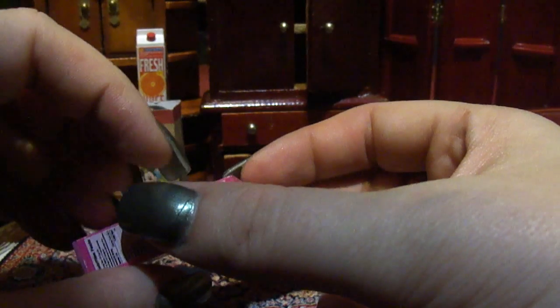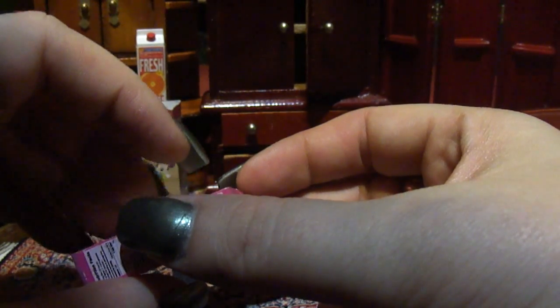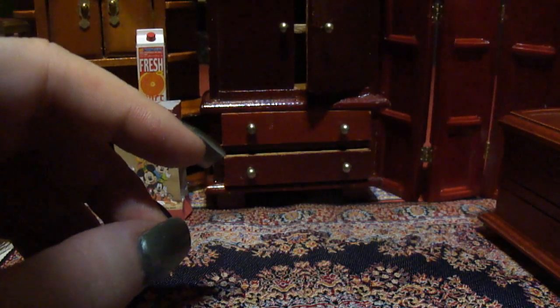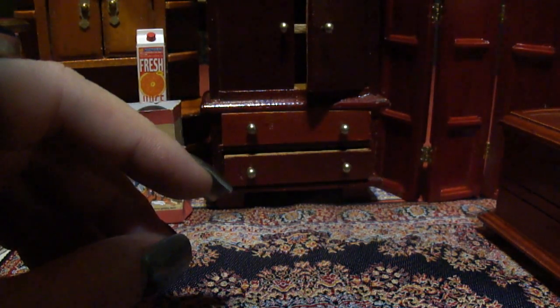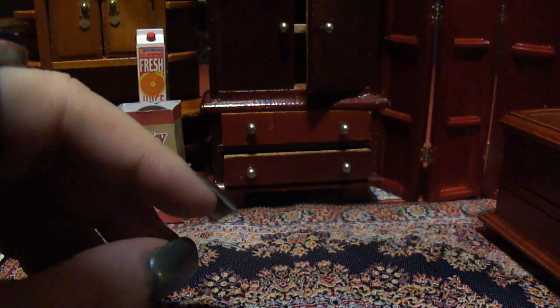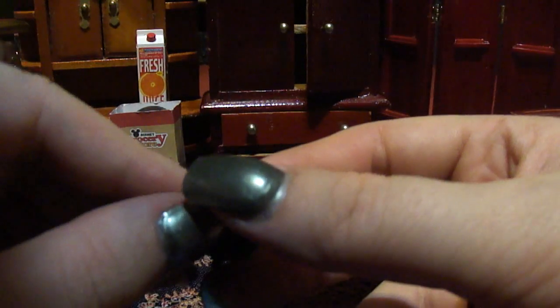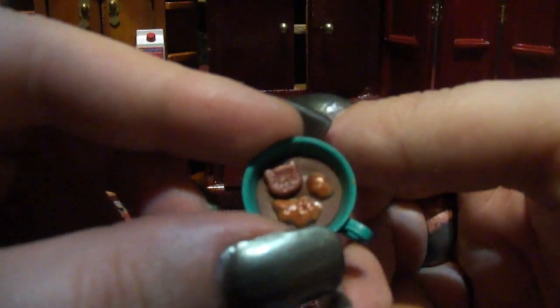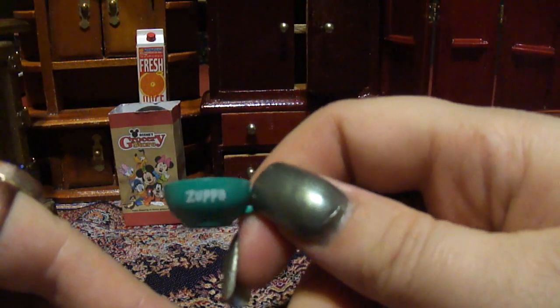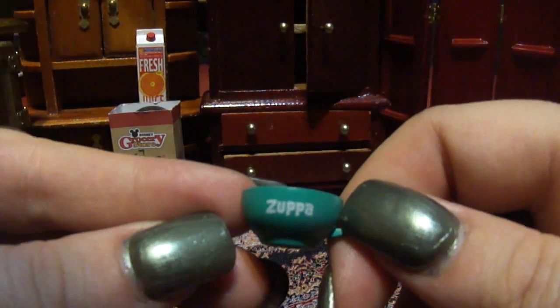He is absolutely amazing and he's very lo-fi — that is, his equipment is obviously a webcam. It's nothing extraordinary as far as technology goes. But it's part of the charm for me; I kind of prefer lo-fi. Look — there's the cat again. It's in a cup of soup. It says Supper.